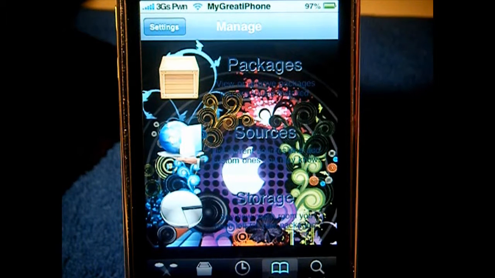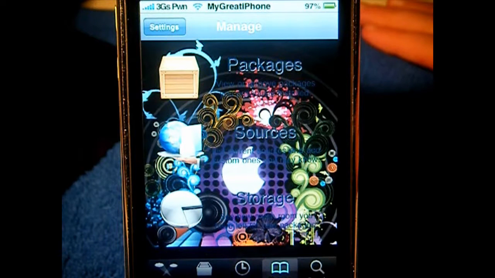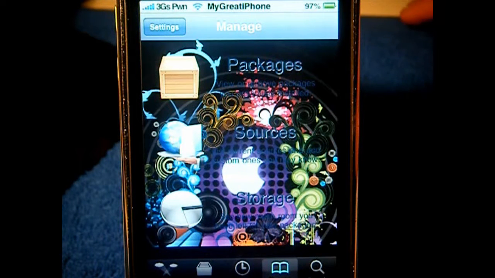So just to run over the steps again real quick, first thing you need to do is make a folder, and you can name it whatever you want. That name that you name it will show up in Winterboard as that name. When you've done that, you want to double click on it, and inside that folder you want to make another folder, and you want to name that UI Images. Now that is spelled capital U, capital I, capital I, lowercase m, A, G, E, S. That will be in the description.